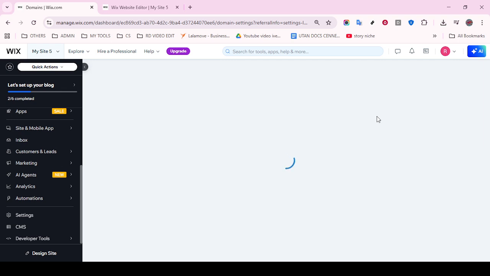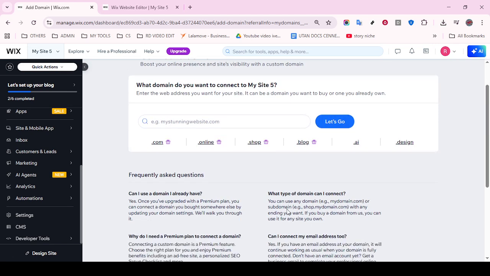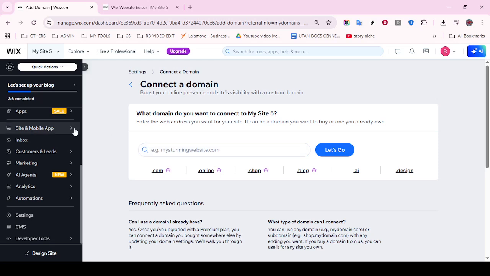Now, you'll see the domains that you manage. Browse through this list and select the domain you want to work with. Selecting a domain is as easy as clicking on its name. This will take you into the details of that specific domain, where you can further fine-tune its settings according to your requirements. As you navigate through your domain's details, look for the option that says Advanced DNS Settings.